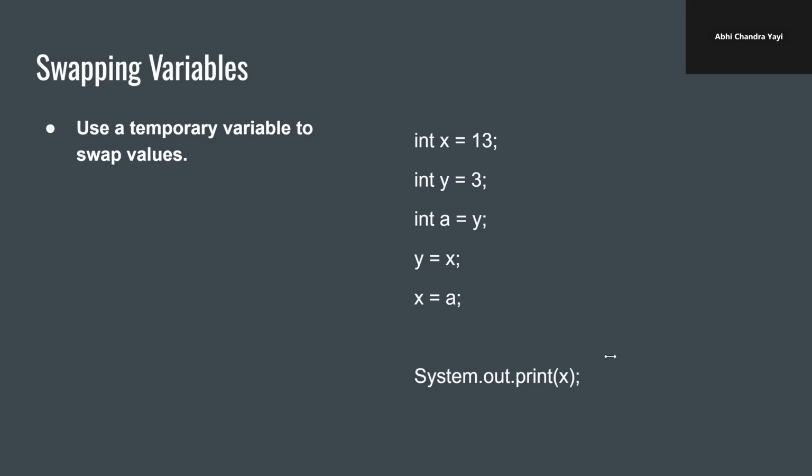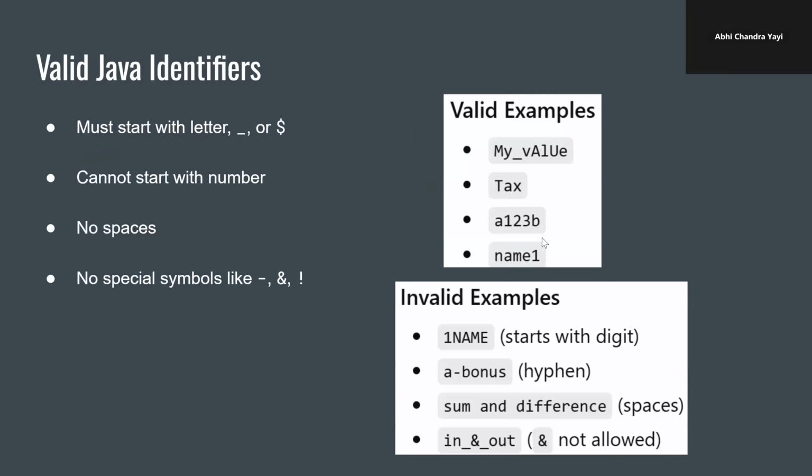Well, we begin with x equals, okay, someone answered it. It's 3. Yeah, the answer is 3. So we begin with x equals 13 and then y equals 3. And then we're creating a temporary variable called a, and then we're just assigning the value of y to it. So a is currently 3. And then we're swapping values of y and x. So now y is going to be 13 and x is going to be a, which is 3. So the answer is 3. Let's move on to the next one.